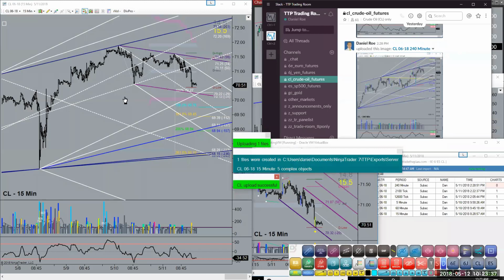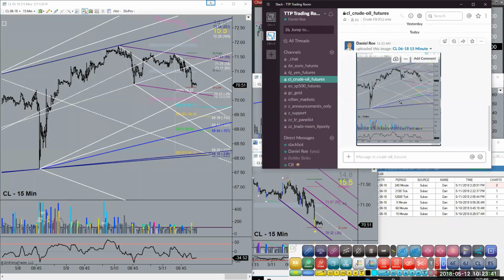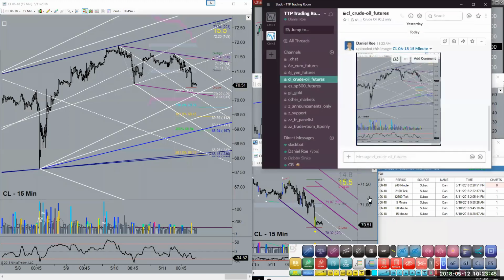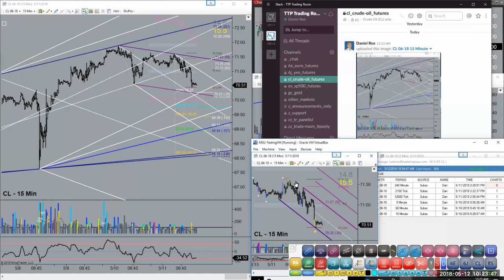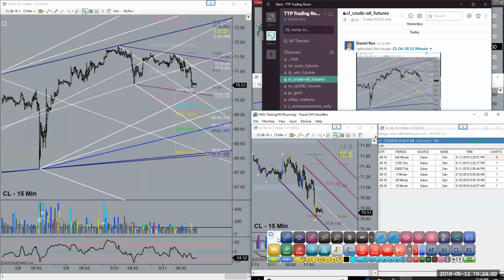So there's the export. There's the screenshot. And then depending on when the last ping of the server happened, it'll show up here on this chart within the next 20 seconds. So that's how it works. Basically what we've been doing during the trading room is, every time I finish marking up a chart, I'll hit the hotkey and do an export.